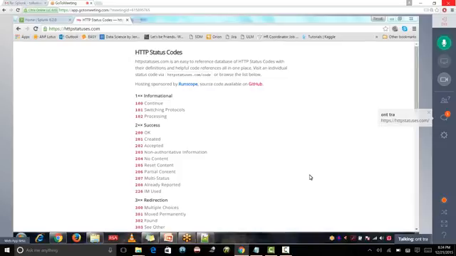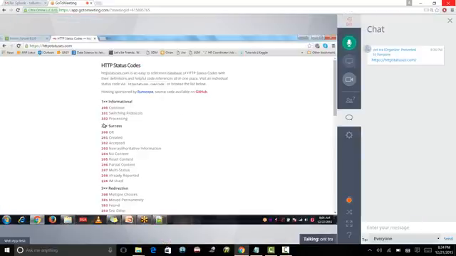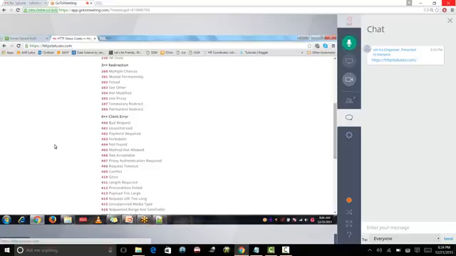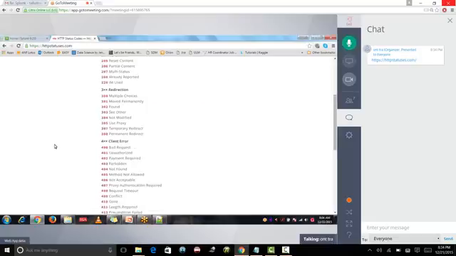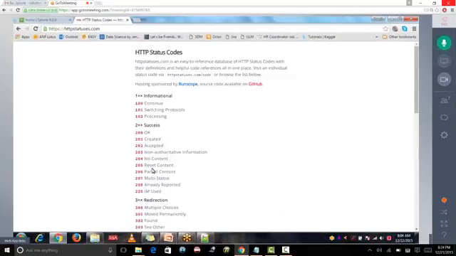You can refer to this URL and you'll see there are a lot of HTTP codes out there. As you can see on my screen, these are the HTTP codes that a server normally uses. You don't have to go into the details. Think in terms of the one series, two series. Two series is always success. One series is just informational, like info in the log.